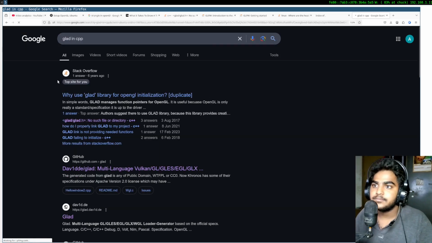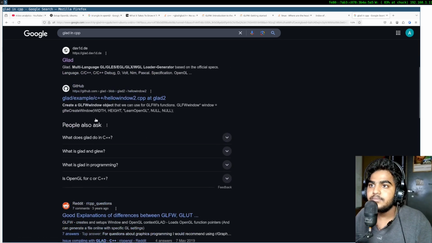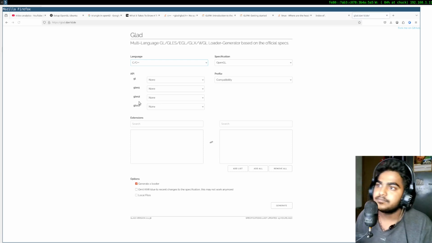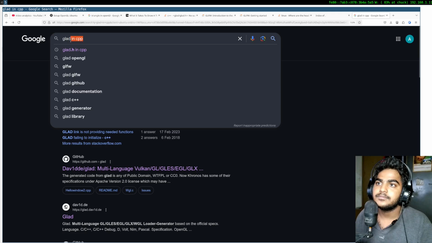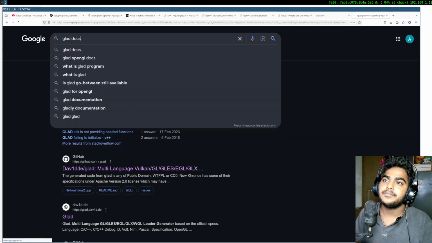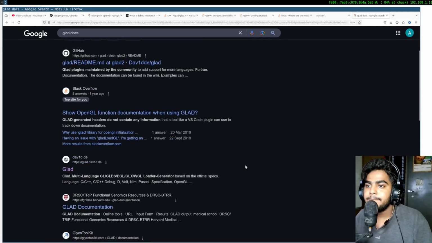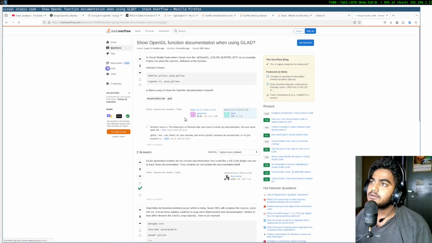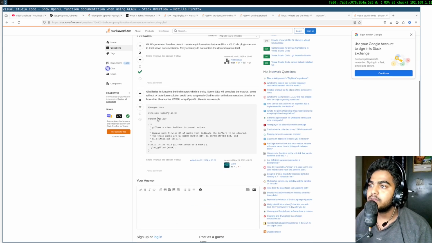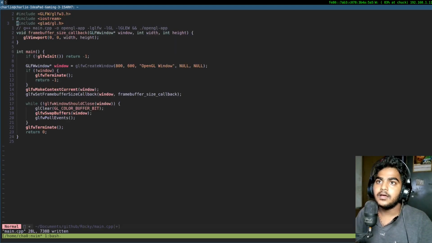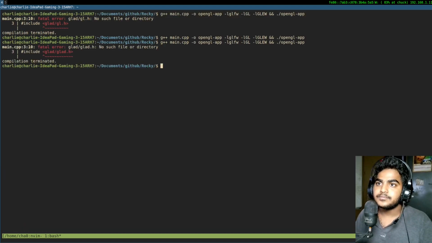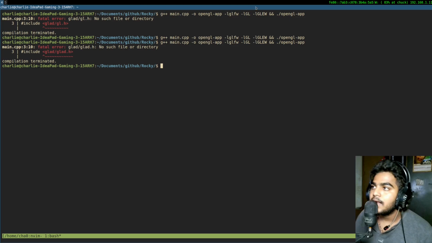C++. Glad. Wow, I don't need glad, I need a glad document. Okay, documentation using glad. Where is glad.h? I guess this will work. Wait, I saw something like this. Should I add glad somewhere here to make it more sensible?